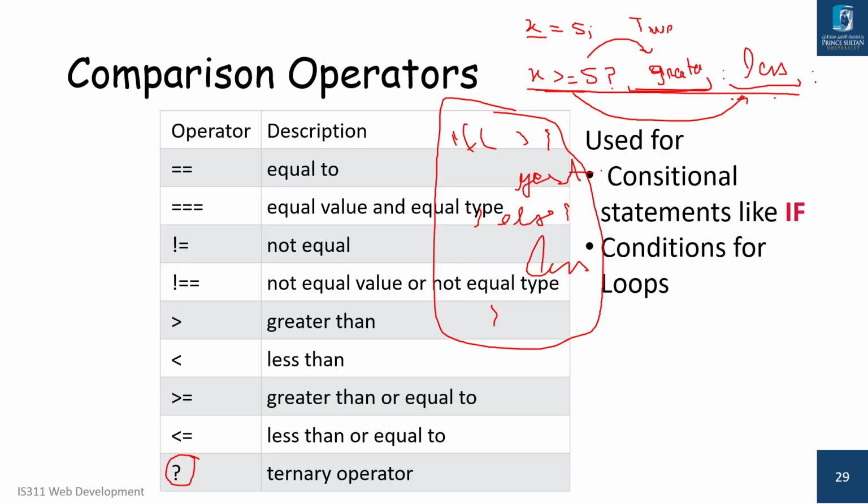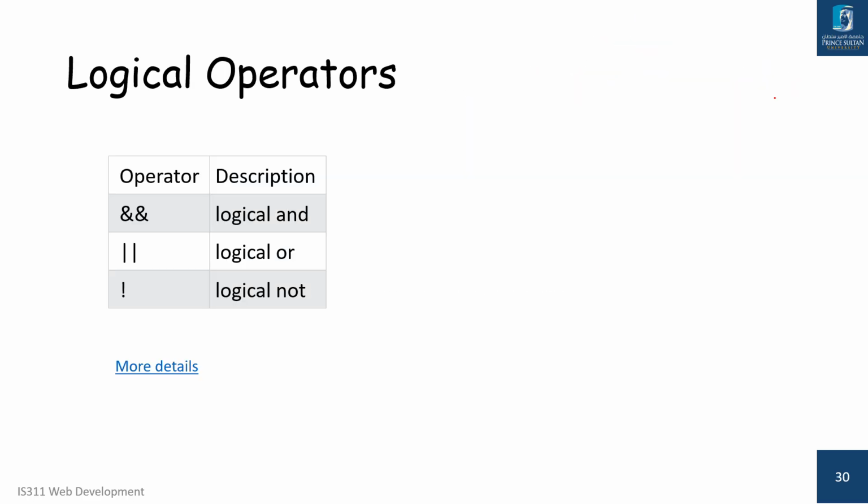We give a condition, we have a logical expression. If it is true, it will execute the first part, otherwise it will execute the second part. So that is the ternary operator. Then we also have the logical operators. We can combine different types of logical expressions with the AND operator, the OR operator, and we can also negate it with not. So if you need more details and examples, you can click on the link, and then you can go there and have more information about that.